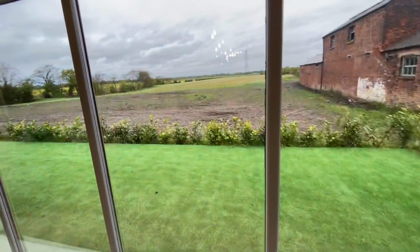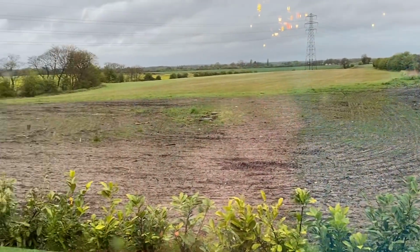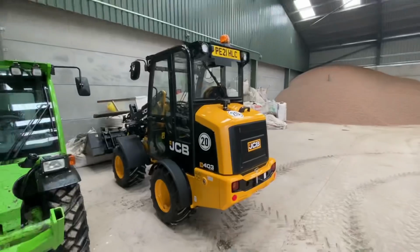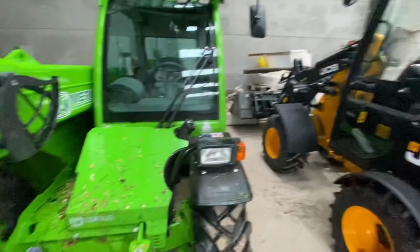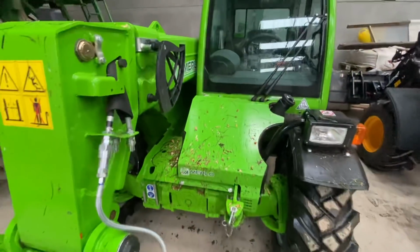The grass is slowly growing. It's got a little bit of a green tinge to it, but it needs to grow a bit quicker, but hopefully it will now we've had this rain. Look how shiny Andrew's pride and joy is. And look at this. I wonder who's been on it.